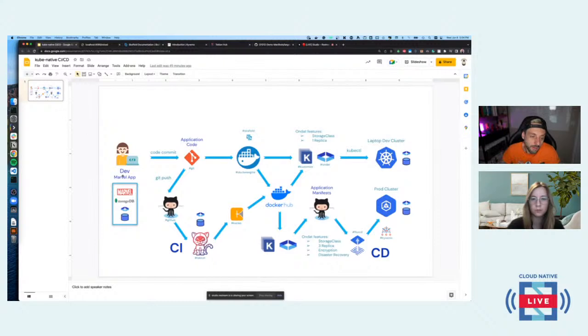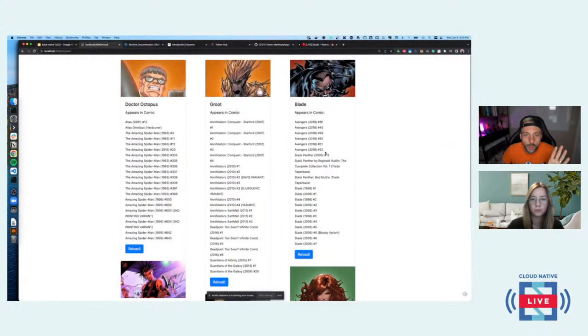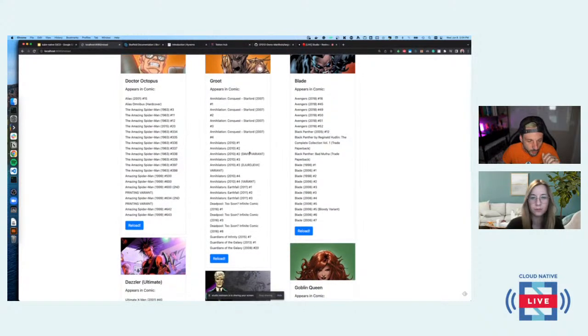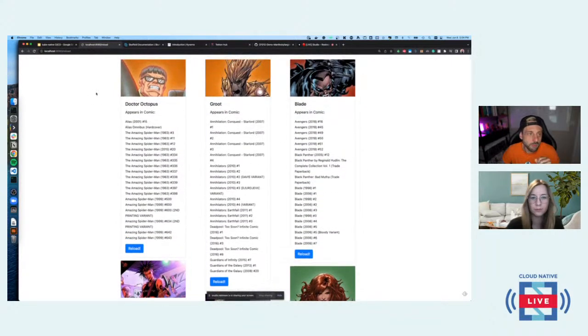We're going to start with an app that I call the Marvel app. Just to give you an idea, I think it's still open there. It's basically an app showing a bunch of characters on the screen from the Marvel APIs. I'm looking for the image, and then I'm showing the name of the character, and then the comic books where the character has appeared. I've got 6 cards with this information. That's basically what the application does.